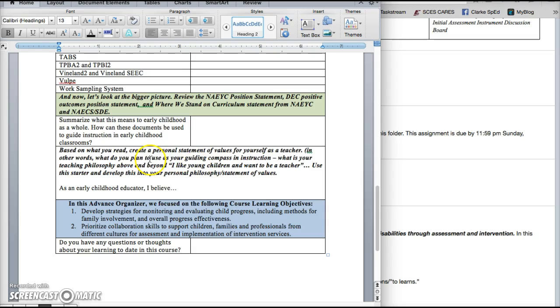And then based on what you've read and kind of thought about, like, this is overall what I feel like these statements are saying, here I'd like you to create your own personal statement. So, summing up everything you've learned so far in this course, we want to say more than just, I like little kids and, I want to be a teacher. So use this starter, as an early childhood educator, I believe, and then share some of your personal philosophy and statement of values. You can do those in bullet points, in a list. You can just do a series of things that you feel are foundationally important, but create that personal value statement that will help you wrap up the learning in the course. And if you have additional questions, please ask them here.